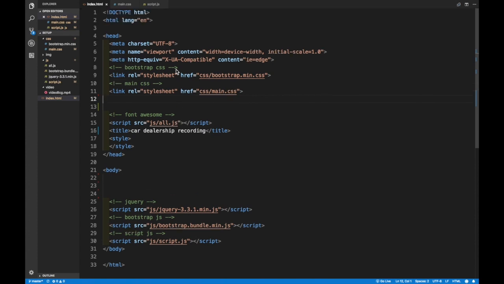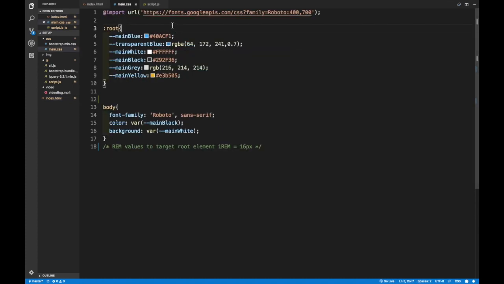Now, once we have looked at the folder, let's look at the files in the code editor. And over here, you can see that this is going to be our index.html, where everything is linked back to the main CSS or Bootstrap CSS. Also, these would be the Phantasm, and here is going to be jQuery, and these are the files that we need for the actual Bootstrap. And then over here, this is going to be the JavaScript that we're going to be writing ourselves.